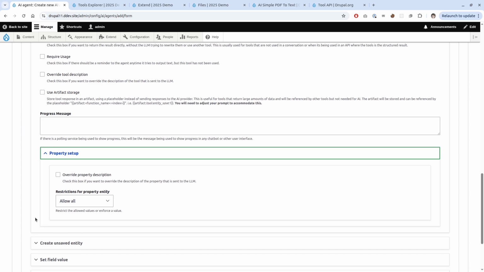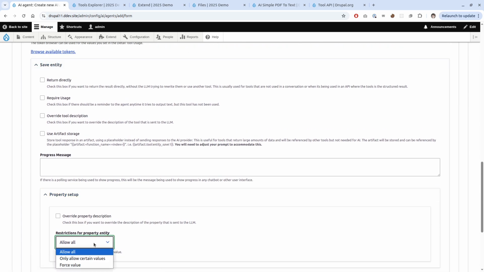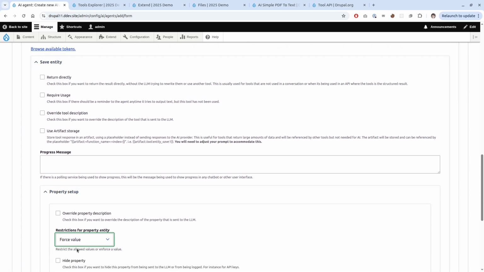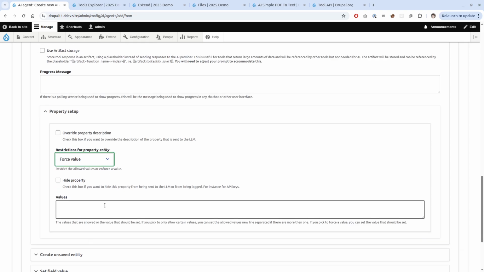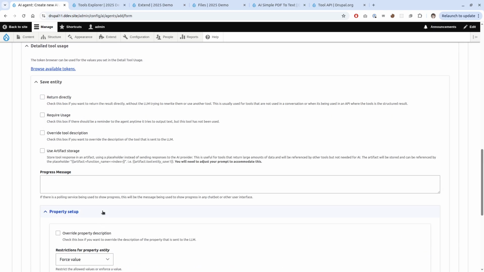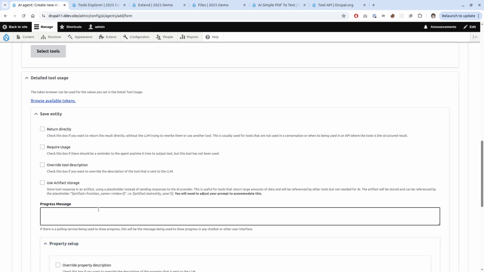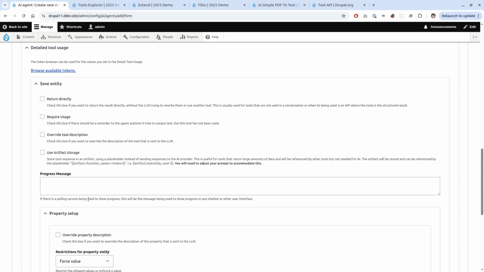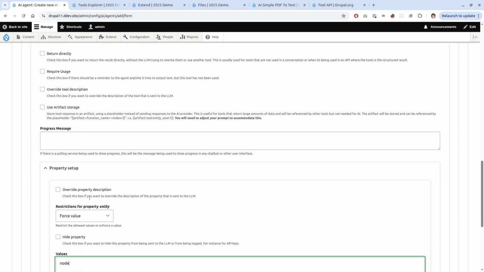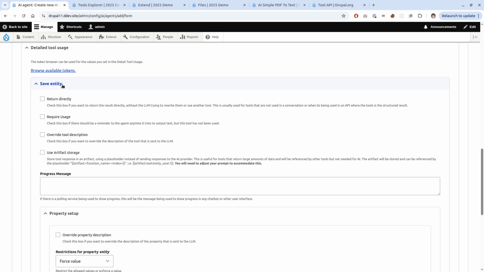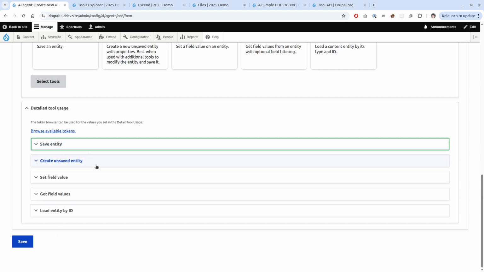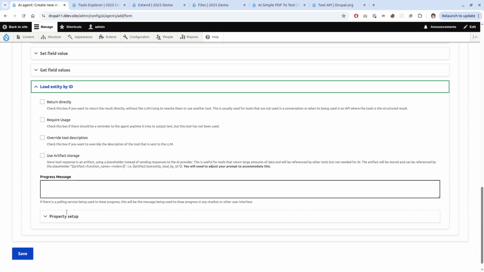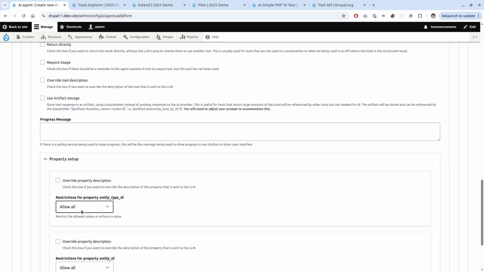It's very important that you say that the entity that can be saved should have a forced value of node. You should just be able to save nodes with this. It would be very, very bad, especially load and save, if it could load a key instance, for instance, your API keys or something, and save those, right? So we need to constrain the same thing here.